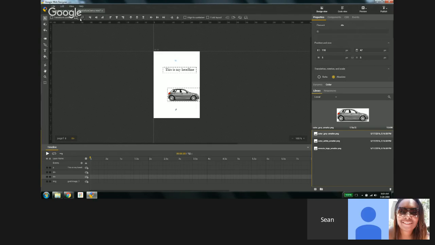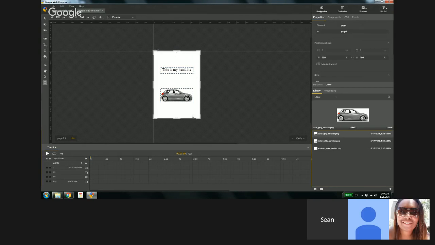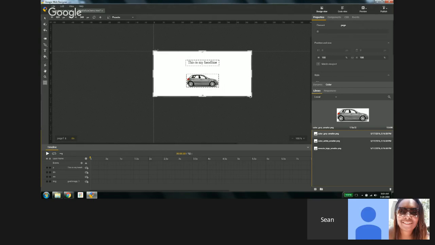Now I'm going to use the existing fluid layout features we have. So I'm going to check these two boxes up here, select everything. Now I'm going to center it horizontally and evenly space it vertically. And now if we preview the document, we can see that the layout's preserved. So except for being able to resize the viewport, this is stuff that you could already do in the current release.